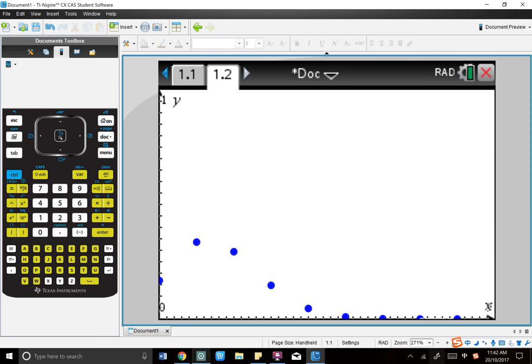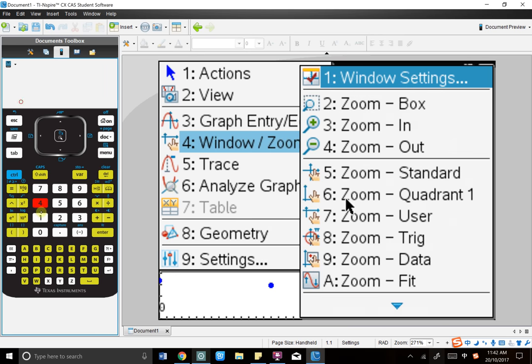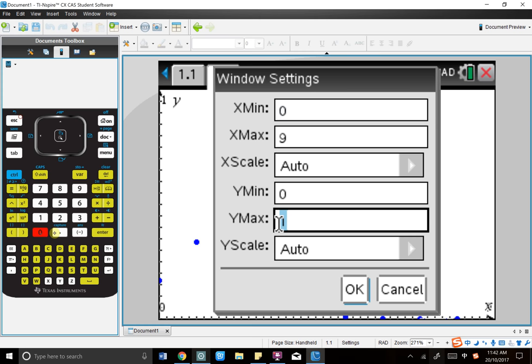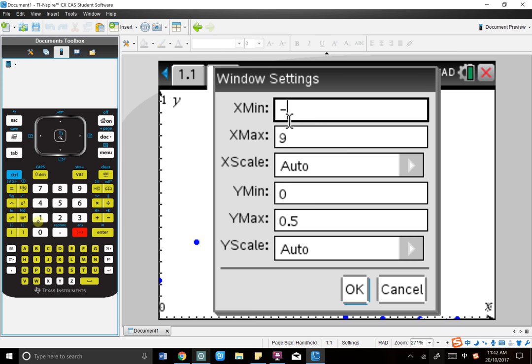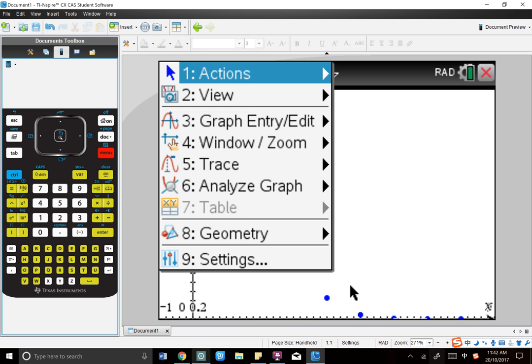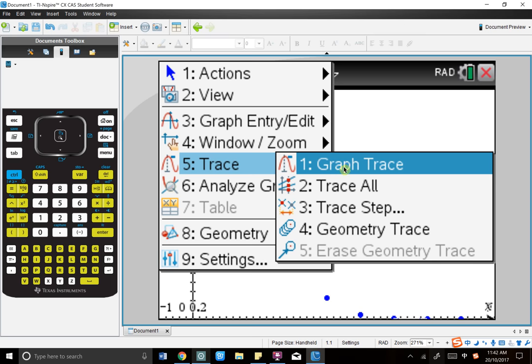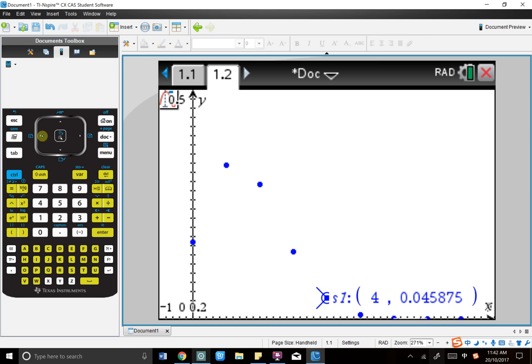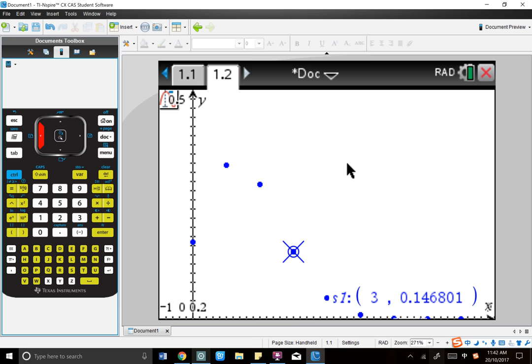And this graph looks a little bit better, but it's still not very good. I still have a lot of space on top. I will go to change it again. Make that become 0.5. And I make it a little bit negative. Makes the graph look better. Well, see, that graph looks much better now. Okay? That's when x equals 0, x equals 1, 2, 3, 4, 5, 6. There's more here. Like this setting is not good. And if you want to read each individual point, you go menu, trace, graph trace. And you can see that value is 4. If you move to this, that's 3.